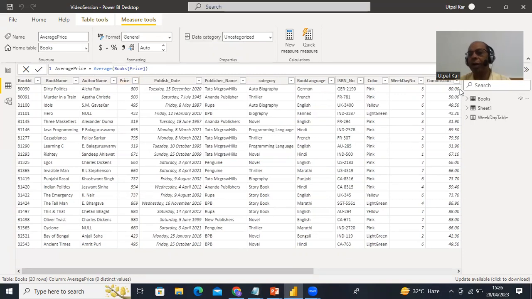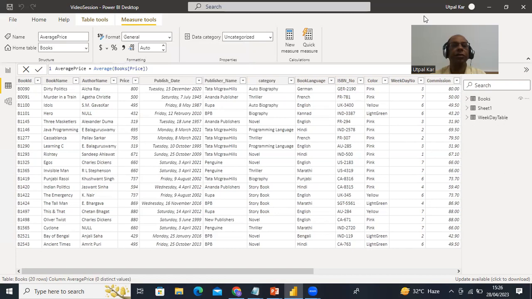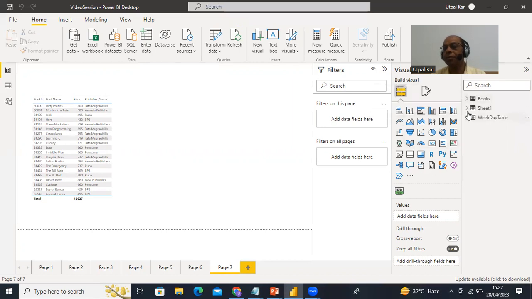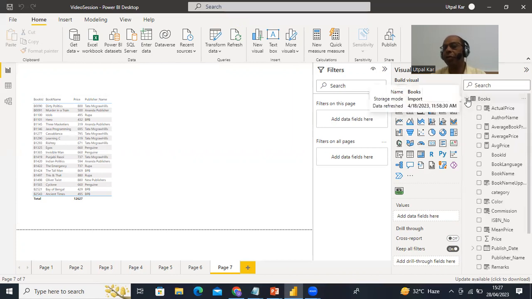Now, where is the average price? Let's go back to the report view. You can see here, inside books, there is an average price column.